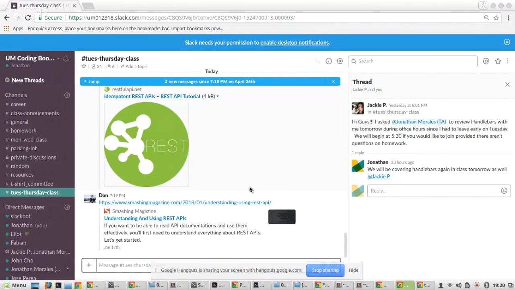Because post is designed to post a form to the server and then get a response. So instead of sending data URL encoded, you're posting a form. So you can't see the data that's being sent in the URL. That's the big difference between get and post. With get, data is encoded in the URL. With post, it's not. It's sent over post, so you don't see it in the URL. That's the big difference between get and post.